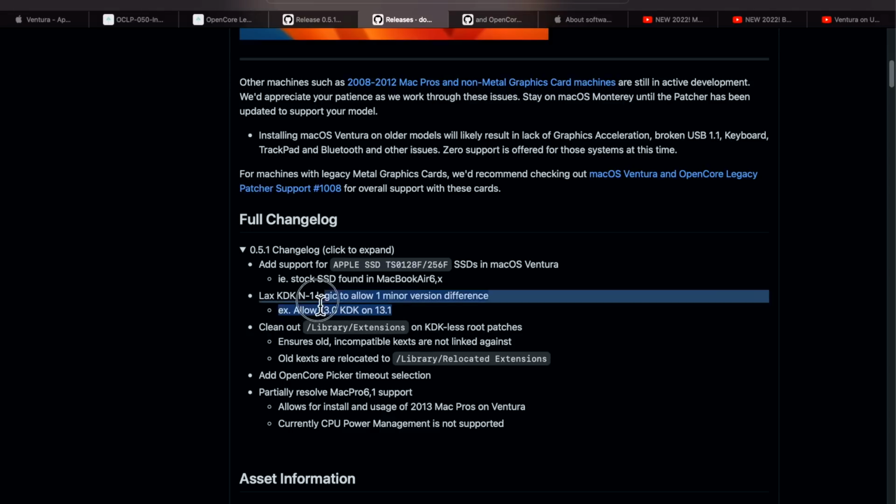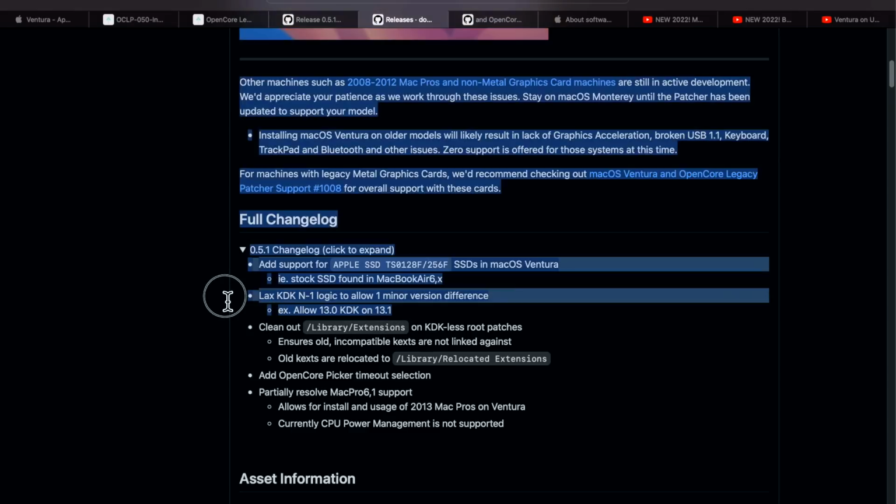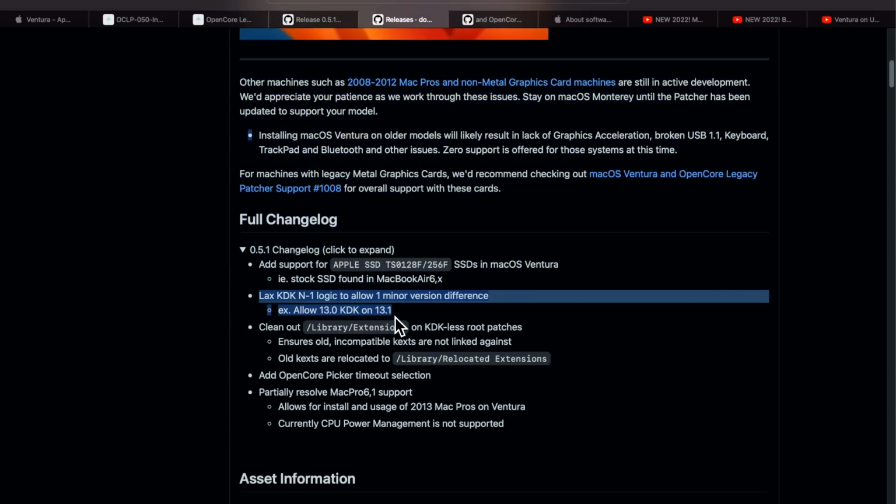One of the interesting things that is required for some AMD GPUs for Ventura on Macs is that the kernel development kit is required to be able to get graphics acceleration working. And if you look here, what happens is that Apple will release a kernel development kit for each version of the operating system. For example, 13.0 will get one, 13.1 will get one, 13.2. What they did here was they said that just because there's one version difference between like 13.0 and 13.1, that's no big deal. It'll still allow that, and there'll no longer be an error. And again, you're not going to see this because it's only down to those AMD.